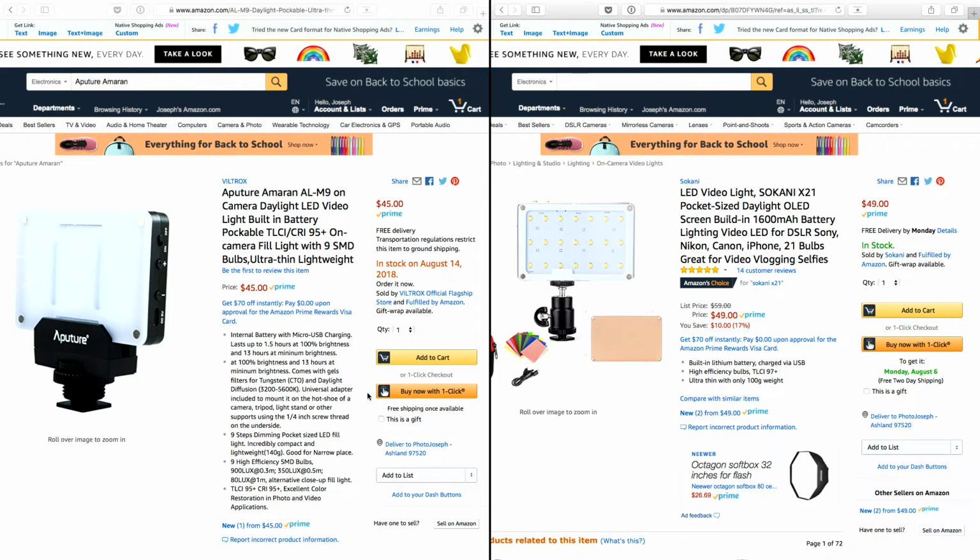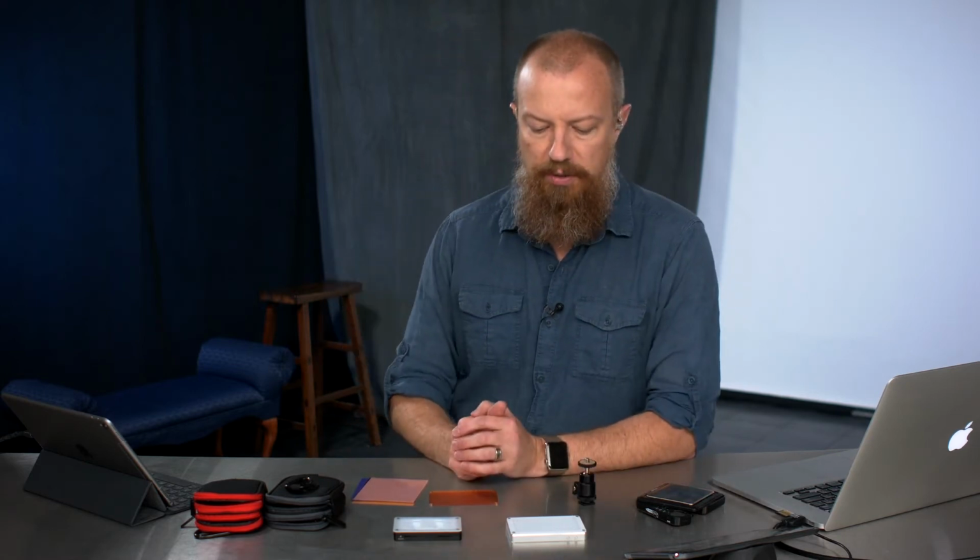So before we go anything else, let's take a look at the price side by side, because that is obviously a major point. The Aputure light is $45. The Sokani one is $49. So we'll call it the same. $4 difference, whoop-de-doo. We'll call it the same price. So they are comparably priced. So that's good, right? So all right, we're off on the right start there.